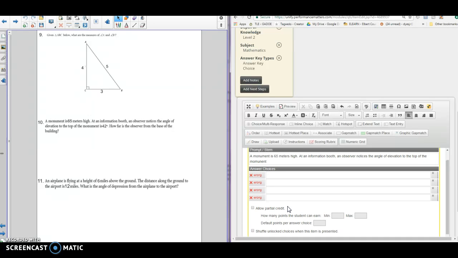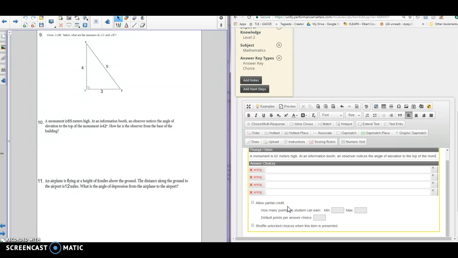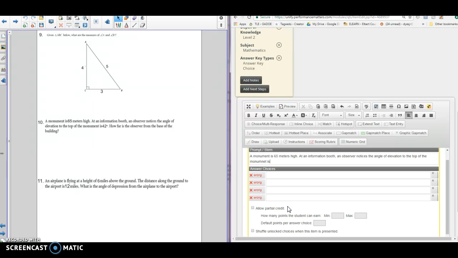Monument, that is not spelled right. Monument, sorry guys, is 42 degrees. I'm just going to type the word degrees for now rather than using the symbol. How far is the observer from the base of the building?